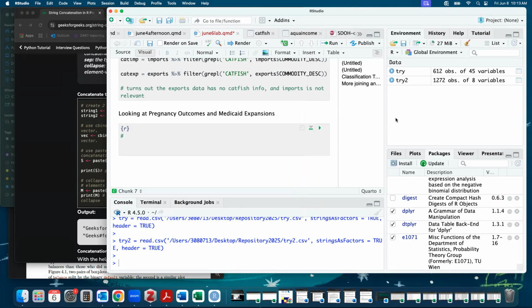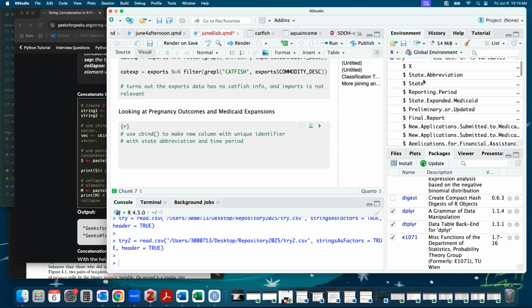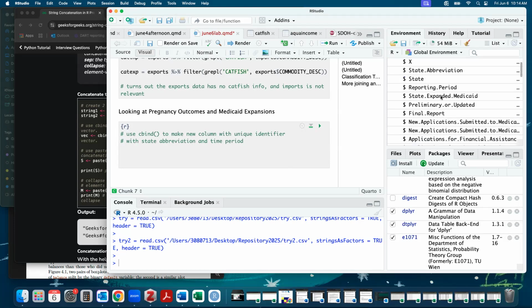But we can use C bind to make the new data column, because it should be only one time period observation for each state, with state abbreviation and time period. So in the first one, those are called state dot abbreviation and reporting period.